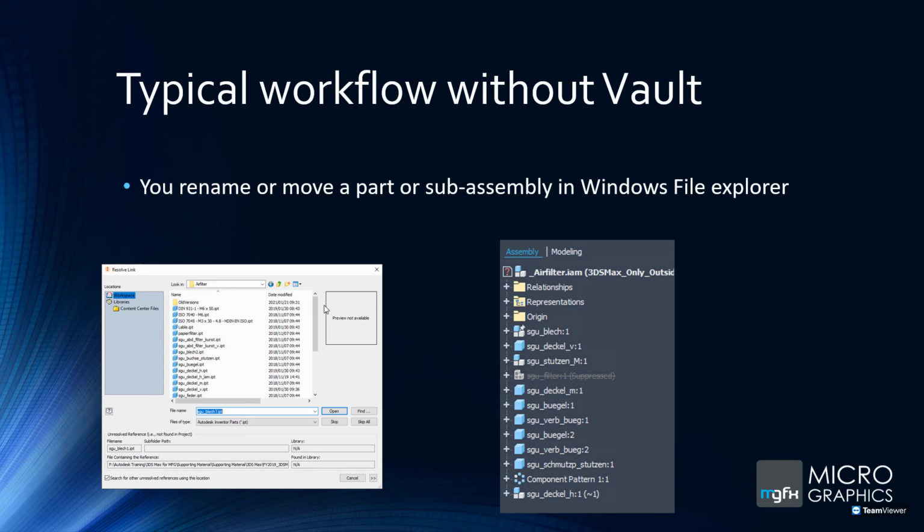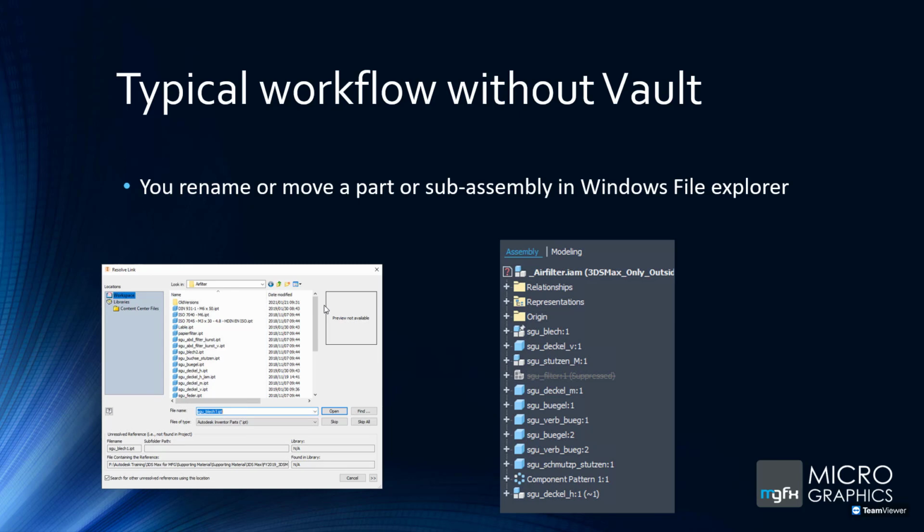We have to go find that part over there. So I've got to go and find out if it has been moved outside my project or not. Okay. So now what happens is the air filter, you can see there's a little question mark over there. And I'm going, well, okay, great. Now you've got to go and resolve these things over here.